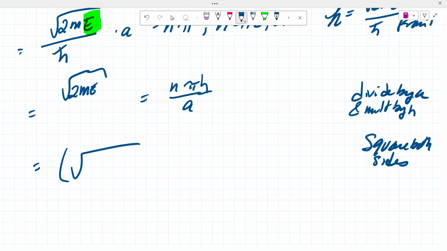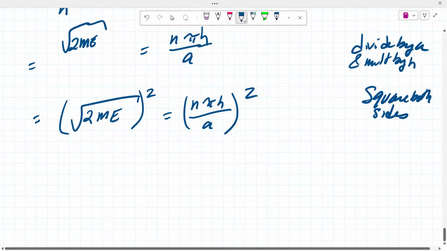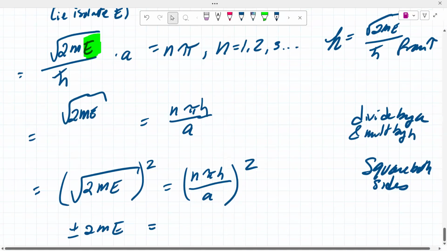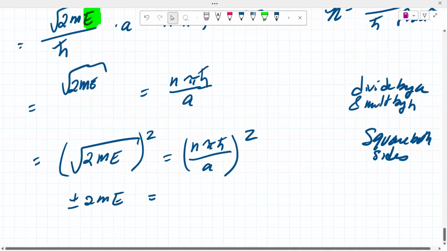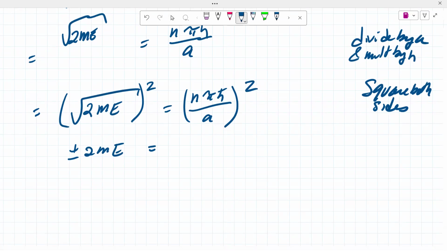So what I'm going to do is take the square of the square root of 2mE. That will be the inverse operation to undo the square root, but whatever I do to the left, I have to do to the right. So I'm going to do that. Okay. So this means now, because I just brought this out of the square root sign, I have plus or minus 2mE equals, oh, right. And oh dear, sorry, I forgot to make that an h bar. So I'm just going to go back and correct that h bar. Okay, so now we have plus or minus 2mE equals, now all these things are going to be squared.